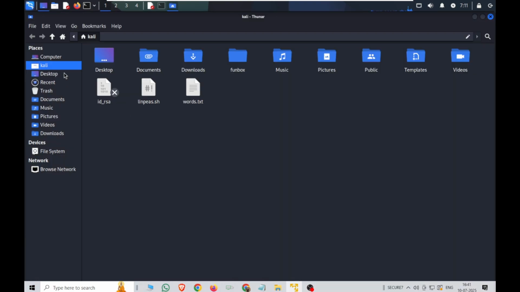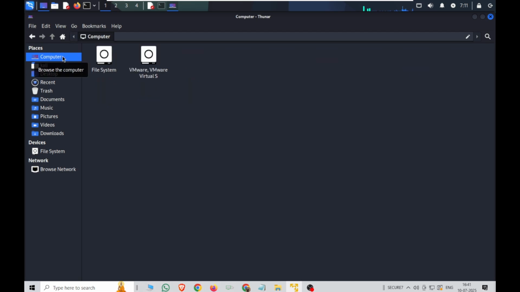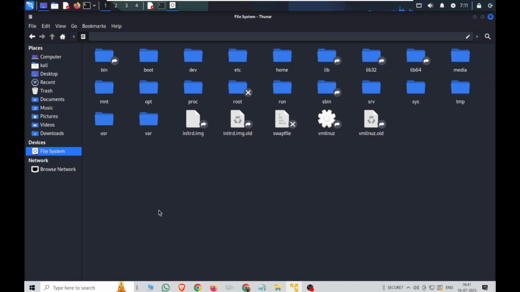Now, Kali is still Linux under the hood, so you'll be working a lot in the terminal. You'll see a home folder, root access, and a very typical Linux-style file system. We'll go deeper into terminal commands in the next module, but just know, if you want to unlock Kali's full power, you need to get comfy with the command line. Don't worry, it's easier than it looks, and I'll walk you through it step by step.